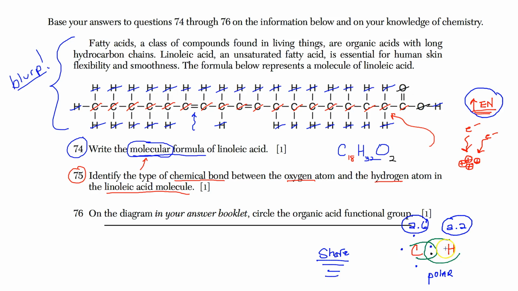And by sharing, hydrogen, who normally has one electron as an atom, now feels like it has two, and because two electrons fill the first energy level, by sharing two, it feels like it has a full complement of electrons, and its first energy level is now stable. Carbon, of course, makes four bonds because it'll share electrons with three other atoms, and that's why it makes four bonds. In any case, all they want you to recognize is that this was a covalent bond.